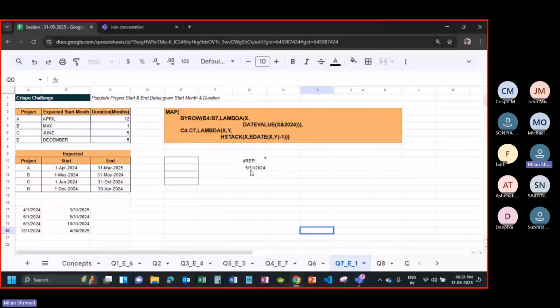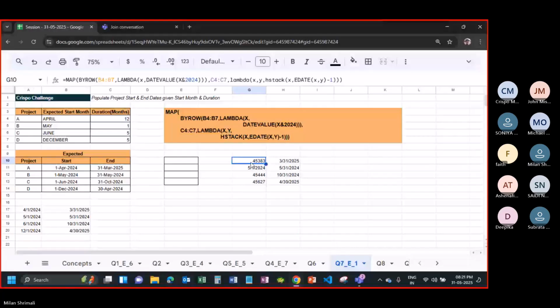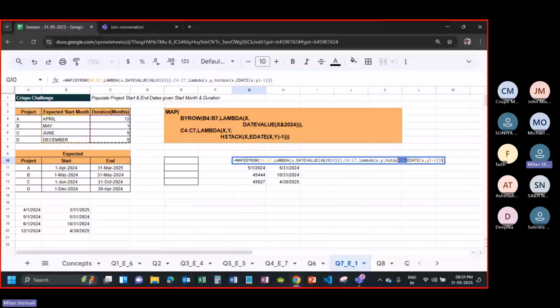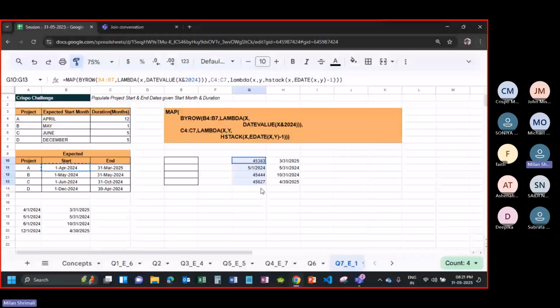I have to convert it into this format. So here we got the desired result. This is the formula we have derived in a combined way.